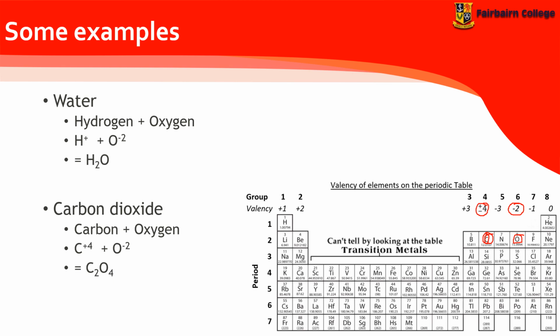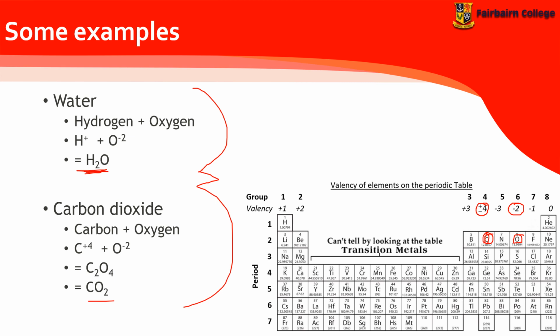If it has a number that both sides can be divided by, then you do that. In this case, 2 can be divided into both sides. So 2 divided by 2 is 1, and 4 divided by 2 is 2. Then you simplify it to CO2. So that's 2 of the most common chemical formulas, and now you know how we get there.